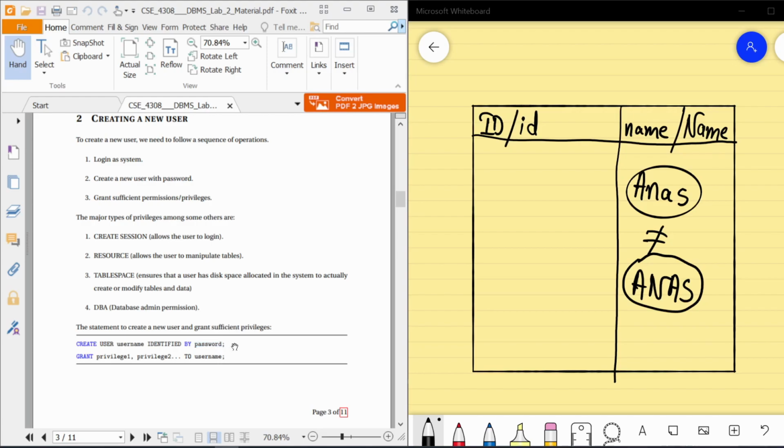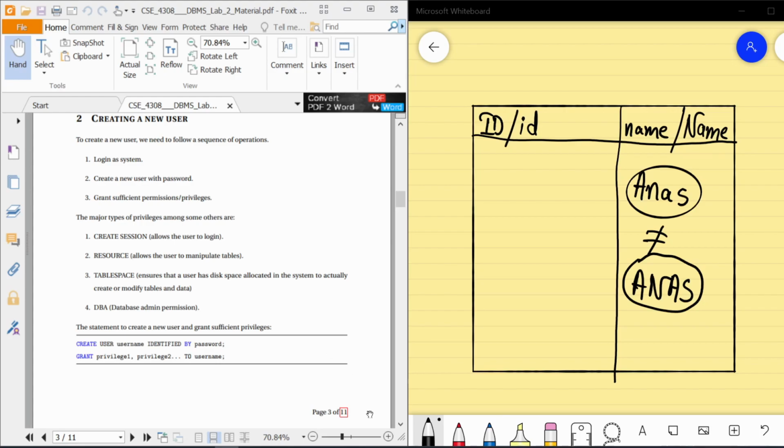All right. Next, we have to grant some specific permissions or privileges to that user. Now, it is possible to grant multiple privileges or permissions at once to the new user, or if we want, we can grant one privilege after another as well. If we want to grant multiple privileges at once to the new user, we simply write GRANT, followed by the names of the privileges separated by a comma, and then TO username, where username is the name of the user, obviously.